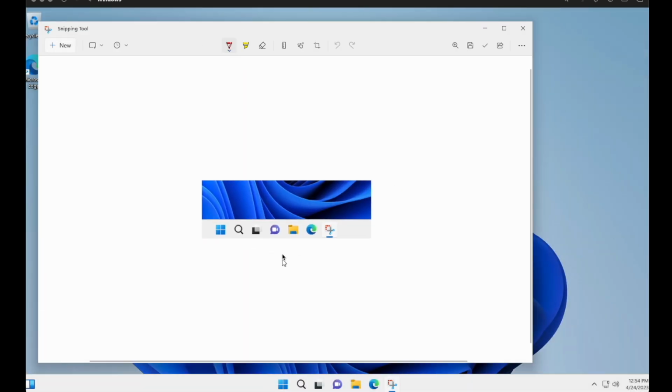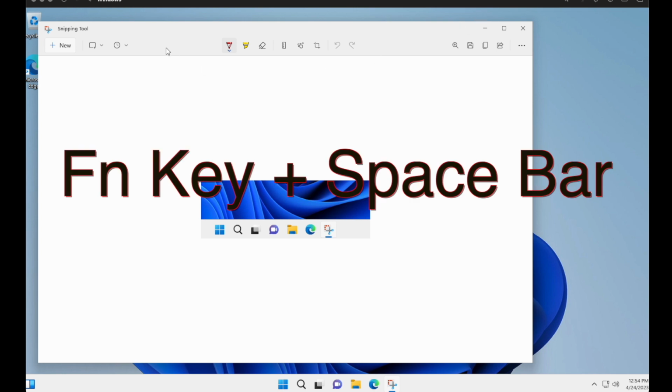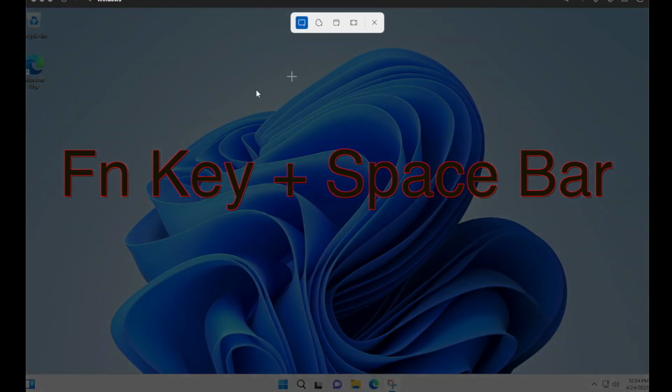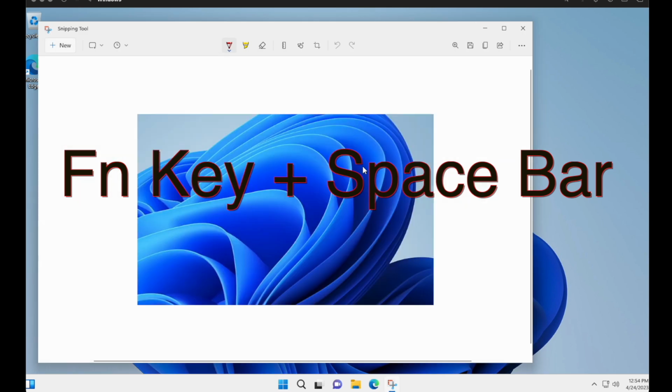But if it doesn't have it, you also want to make sure that the keyboard is configurable with Windows. If it's a Mac or a Linux keyboard, it may not be configurable, keep that in mind. But regardless, what you want to do is click on the function key and the space bar at the same time. If you do that, you will see that your keyboard will start lighting up. That is one option that you have.